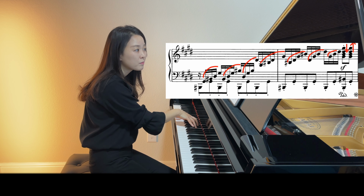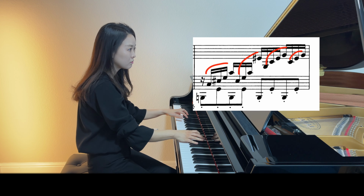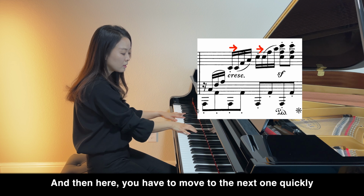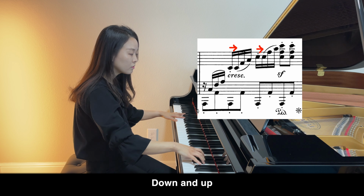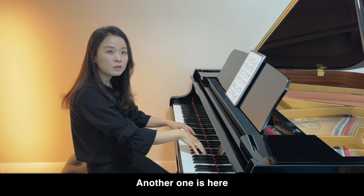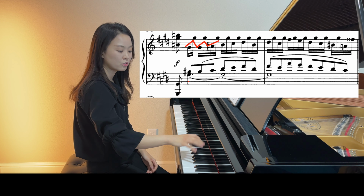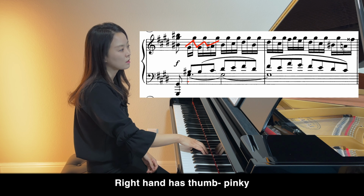The next two measures are the same. Very quick. And then down. And then another one. Another rotation here, right hand is thumb, pinky, thumb, pinky, thumb, pinky, thumb, pinky.